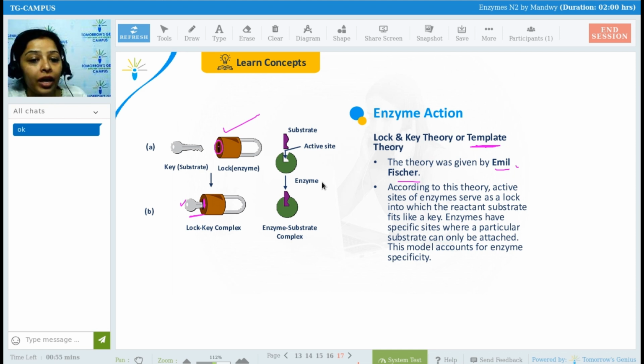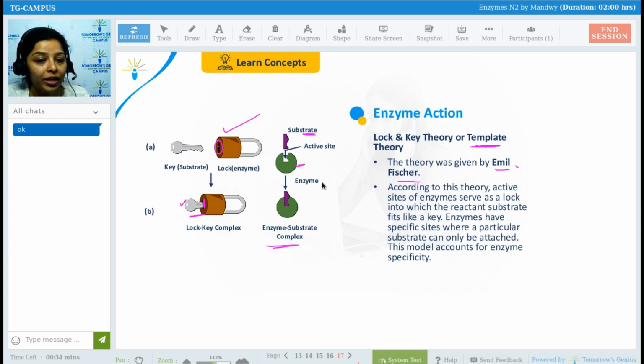In the same way, when the active site of the enzyme binds with the specific substrate, they will make an enzyme substrate complex. And once they form an enzyme substrate complex, they will accelerate the reaction. So here the active site is very specific to the specific substrate. Only the particular active site will bind to their particular type of enzyme. So we can say that enzymes are substrate specific.